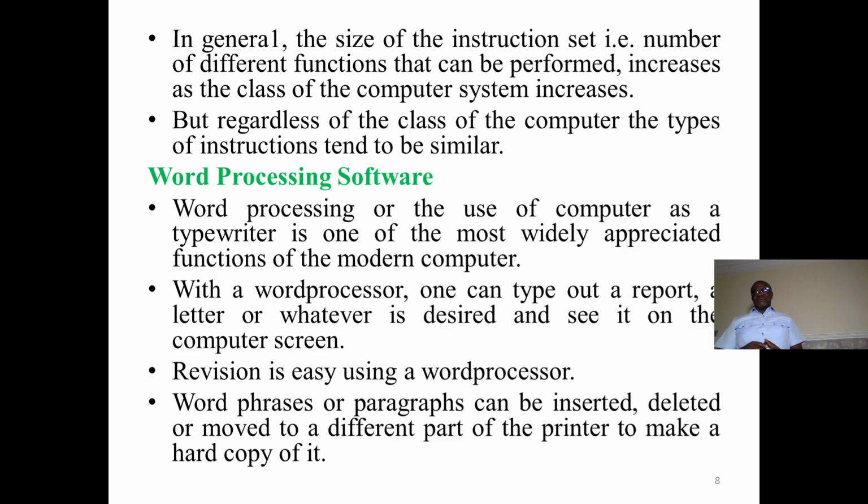Then we have some other known softwares, the ones we call word processing softwares. We say that word processing, or the use of the computer as a typewriter, is one of the most widely appreciated functions of the modern computer. With a word processor, one can type out a report, a letter, or whatever is desired and see it on the computer screen. Revisions using a word processor are easy.